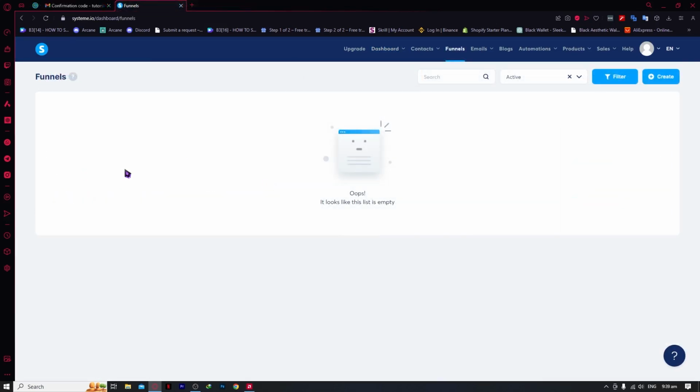Now, as you can see here, we are in our dashboard, and we have a lot of features in Systems.io, and we will be going through each one of them. At the top of our screen, we have the dashboard for the main, affiliate, and marketplace. For contacts, we have contacts, tags, and funnels.